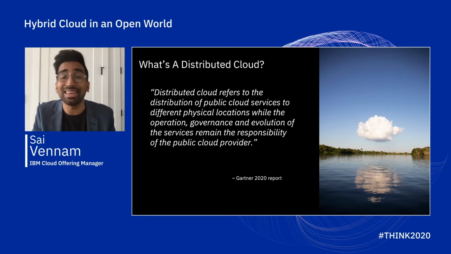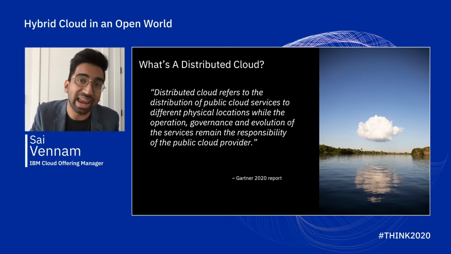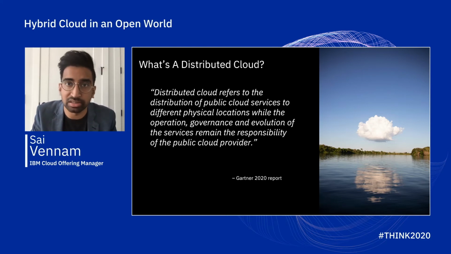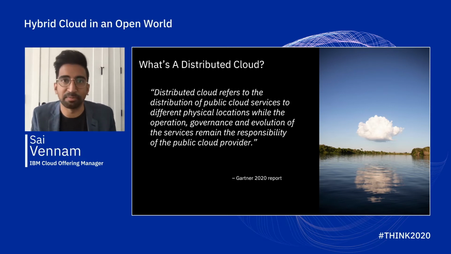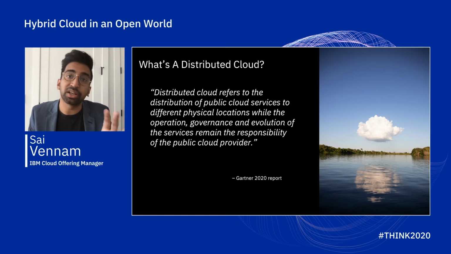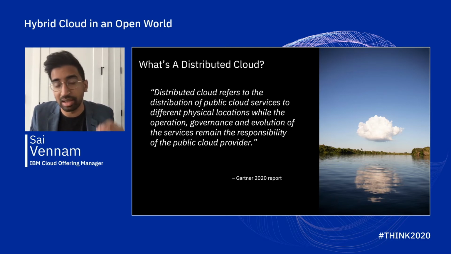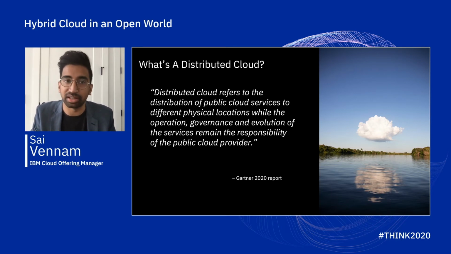So what exactly is a distributed cloud? Well, it refers to the distribution of cloud services onto the different physical locations that you may want to run them. But here's the key bit. The responsibility of maintaining that service, the governance, the operations, still lies on the cloud provider. Let me put this a different way. This is referring to the availability of services that were previously only ever available on a public cloud data center. These services are now available to run anywhere. That's the idea of distributed cloud.